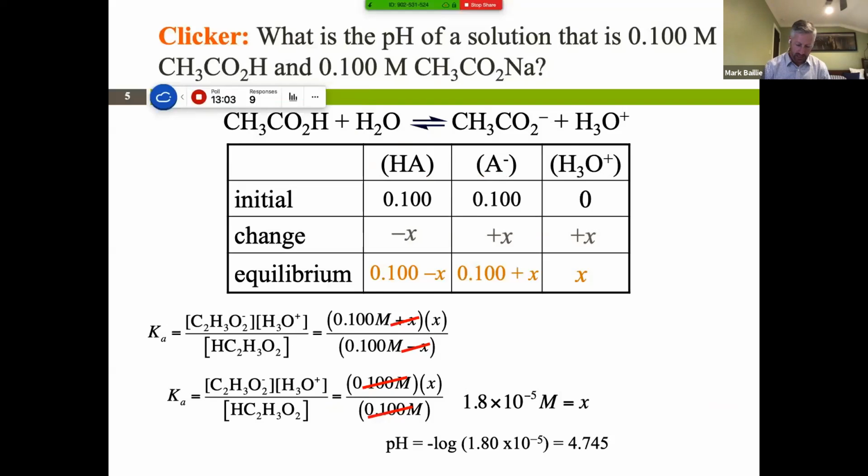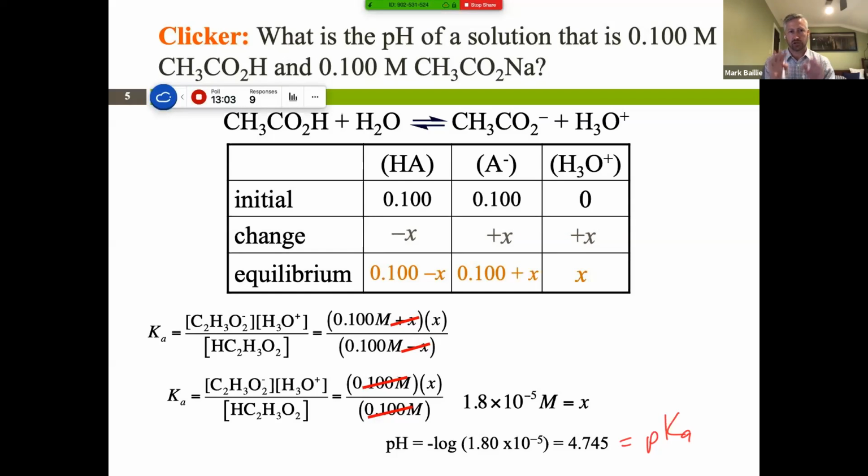And remember that that is the pKa for this particular acid. For acetic acid, pKa is 4.745. That means that at the half equivalence point, or an equal concentration of our conjugate acid base pair, the pH is equal to that. So remember before in our class, I said, if you just have a solution of your weak acid or your weak base, you're always going to say, is the pH going to be higher or lower than 7? And now we have a new point that we're going to be comparing it to.